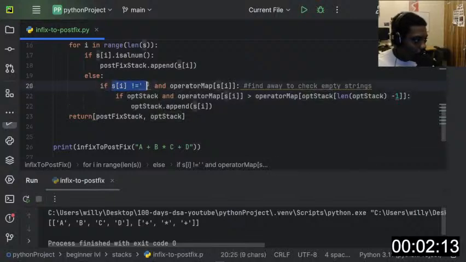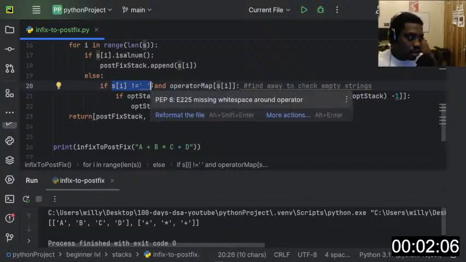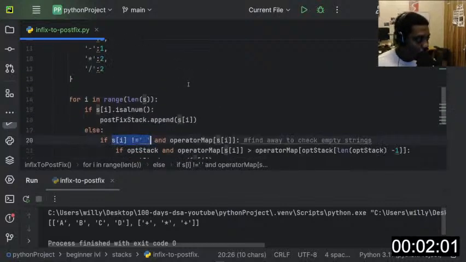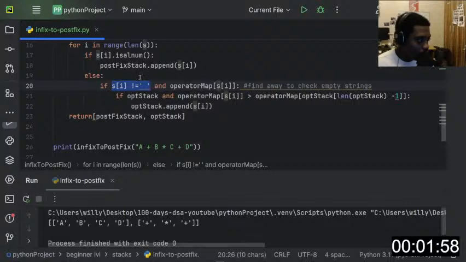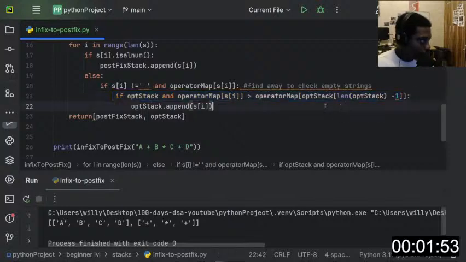I think this here is valid, but then again, does it really make sense to be here? I want to append s of i on top of this. That's the only condition for items that are superior.